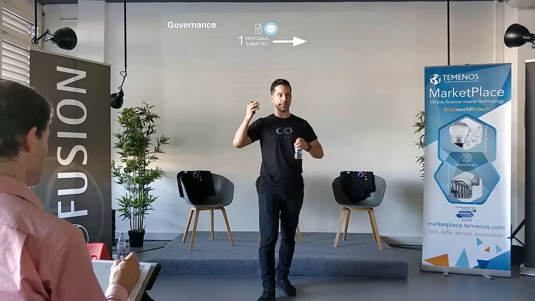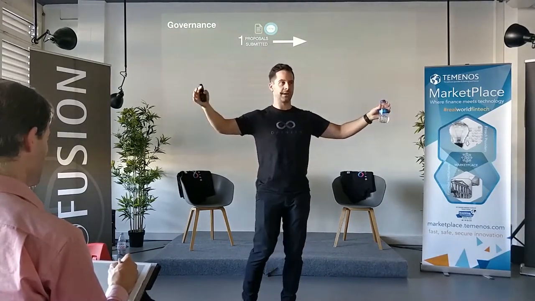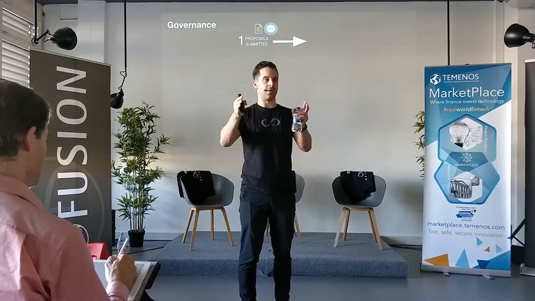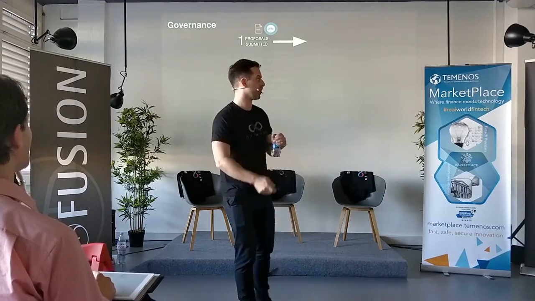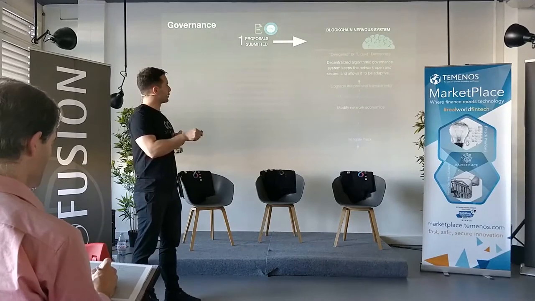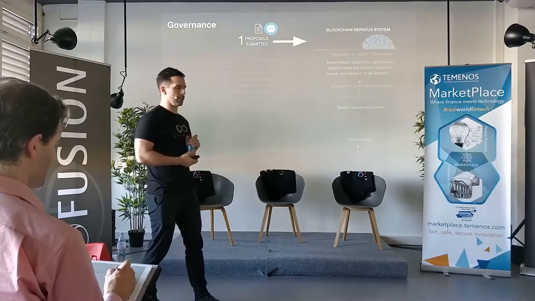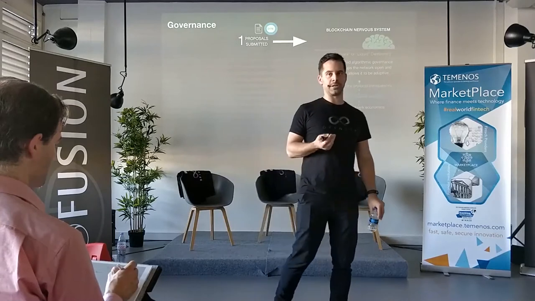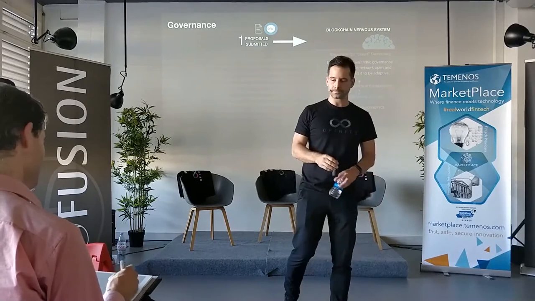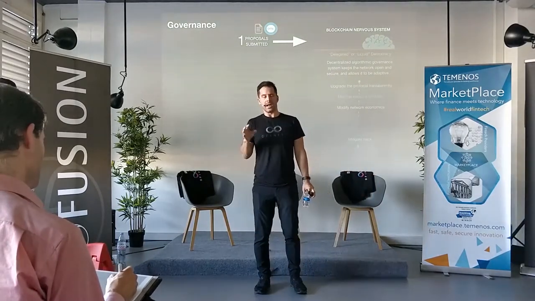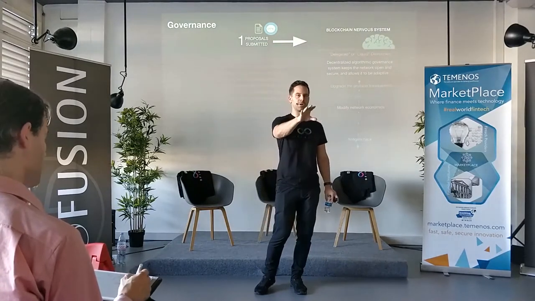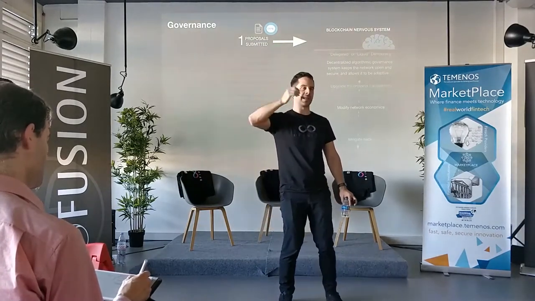It's not fully specified yet, but proposals could be wide ranging. It could be that we should change the block size to a certain amount, or it could be that the next version of the client should be this versus another one. Anyone can come up with these proposals. And then these proposals are shown to what we call the blockchain nervous system, which is an implementation of liquid democracy or delegative democracy. It's kind of similar to how we vote nowadays, where we delegate our votes to a politician, only this is a lot more transparent and immediate.